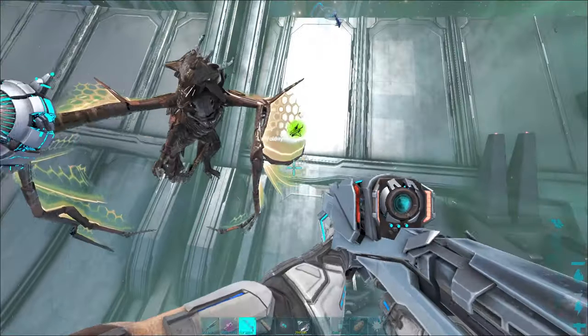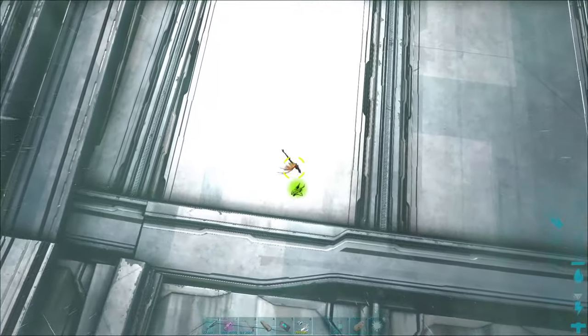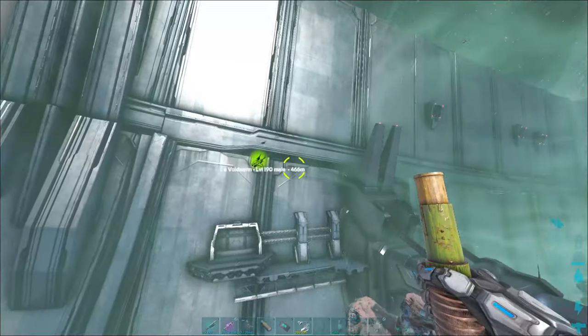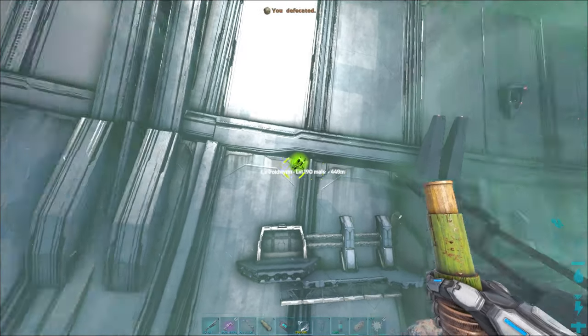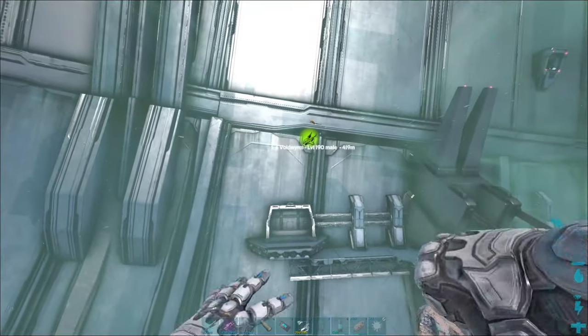Okay. Now, what is your health at? Because I just nailed you with a lot of stuff. Okay, you're not even half yet. That's one of the Voidwyrms that's around here dead. Is that the other one? No, that's a Seeker. Seeker should only attack me if I had charge on me. I don't have any charge on me.